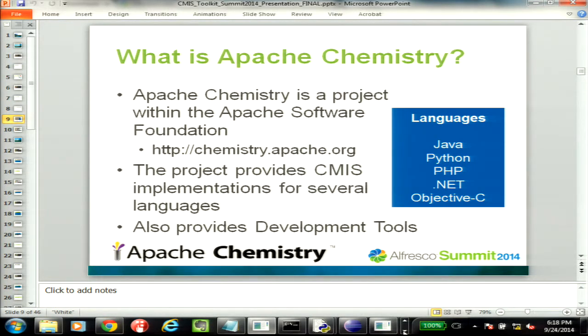But they do support this. Most of our stuff today is going to be in Java. I do provide a Python example at the end. But they do have other platform support. They also provide development tools and an in-memory server as well. You can actually stand up their little in-memory server and talk to it via CMIS. The development tool that I think most people use that work with CMIS is CMIS Workbench. And even if you're not doing CMIS development, it's a nice tool to have just on your system to be able to do queries against the back-end repository.